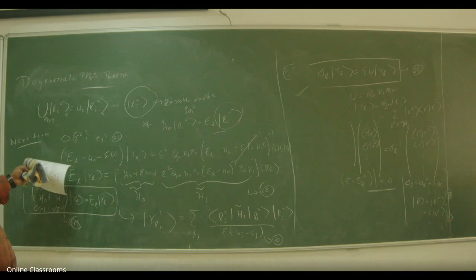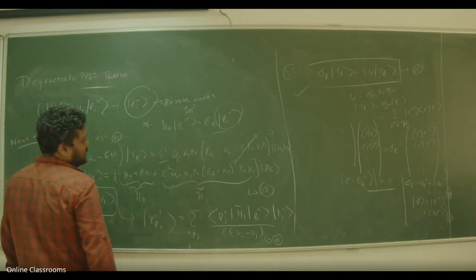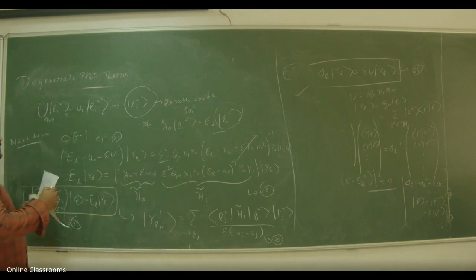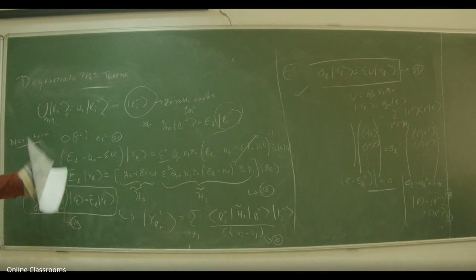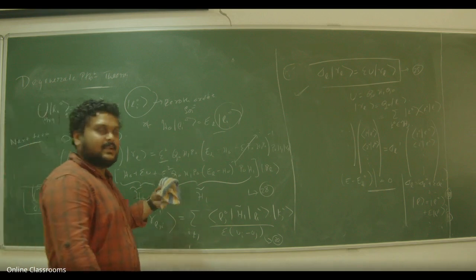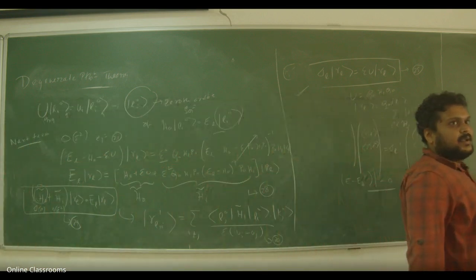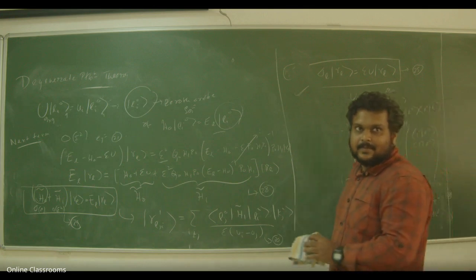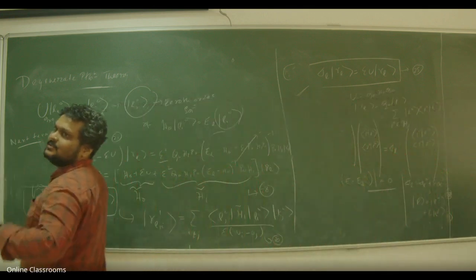Now I go to second order, which means I include this term, and when I rearrange the terms, I end up reposing the problem of second order as a new perturbation problem, where the 0th order is this first order term, and the first order is this second order term. If after the first order perturbation theory the degeneracy is removed, then it's just the non-degenerate perturbation theory problem that you have done before. If not removed, then you have to go through this whole cycle again.